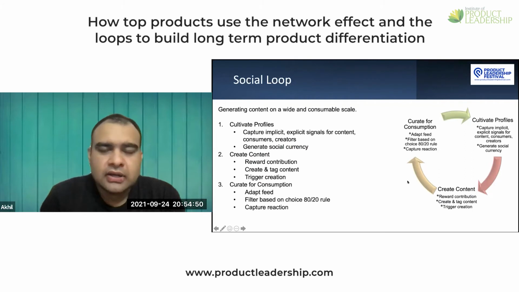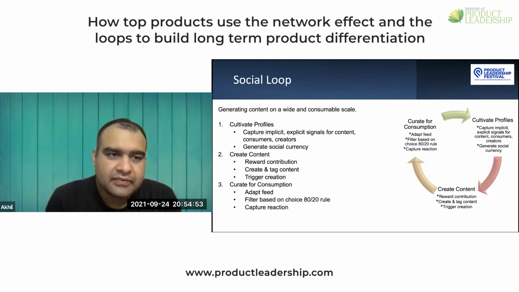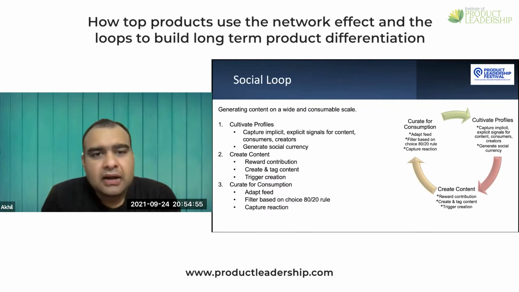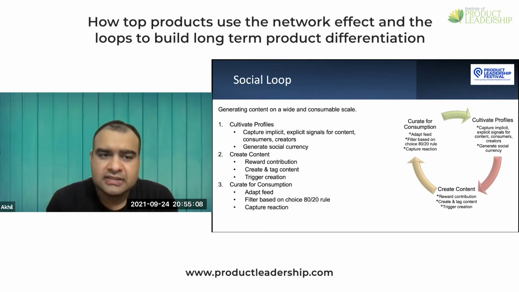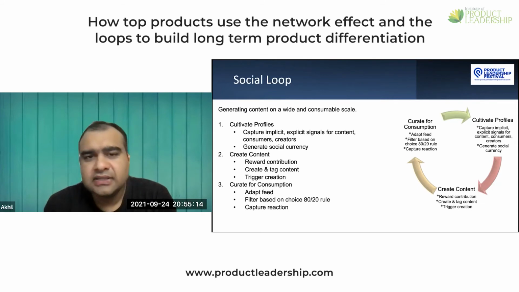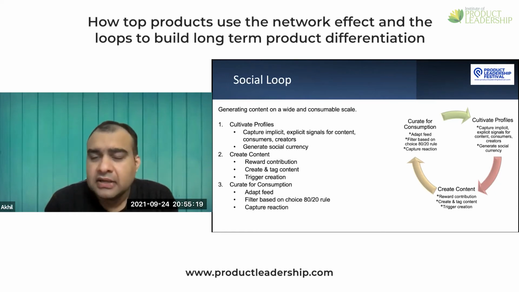Then think of the social loop. That is the third type of loop that we have. So this is basically creating content in such a way that it is wide, consumable, and scalable in terms of its own generation capability. So this is slightly more complex. Think of communities that are built on top of it. Think of Quora, why Quora became such a big hit. And typically, this also relates back to and pulls from your inherent biases.